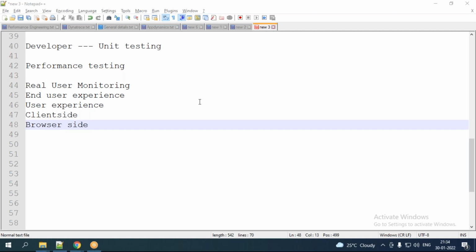So you mean to say that infrastructure level monitoring also will be happening? Sorry, Saket, your voice is very, very low. Am I audible? Yeah, now better. So you mean to say that AppDynamics can also monitor infrastructure metrics? Yeah. I'm just asking. Okay, that's fine.